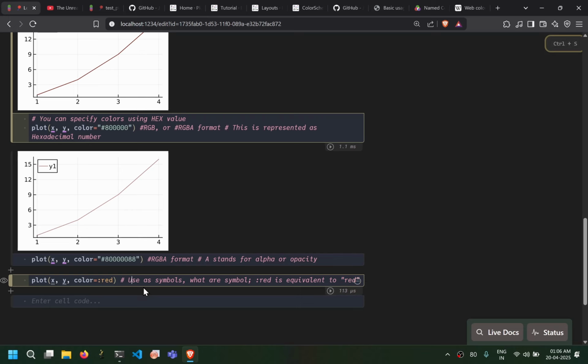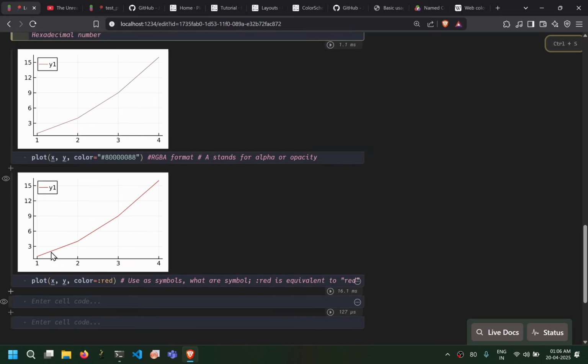Okay, so if you do this, you will see that the color will change to red, and using the color like this is using the symbols. So here this colon red is a symbol.